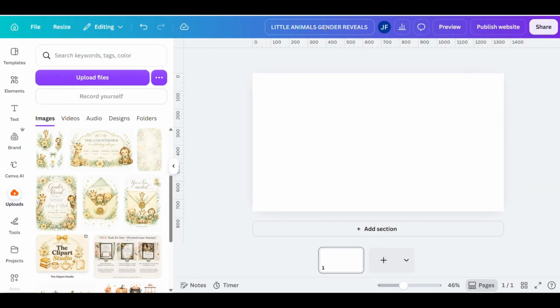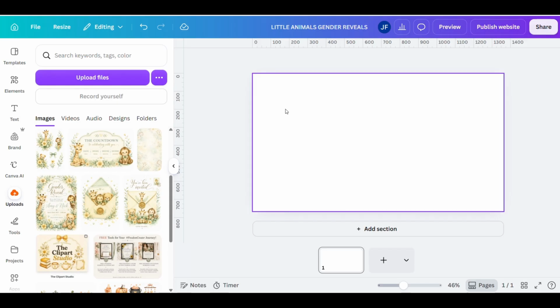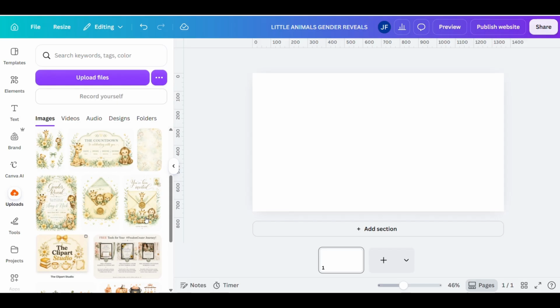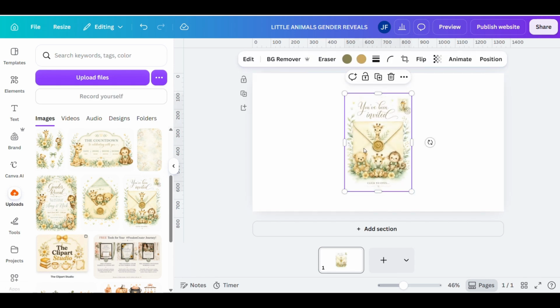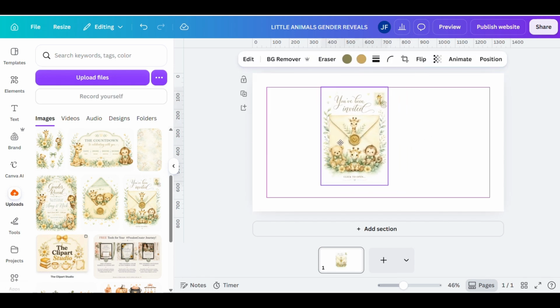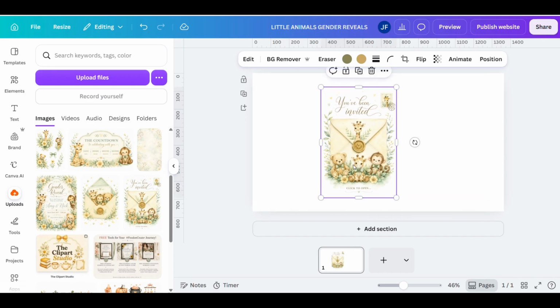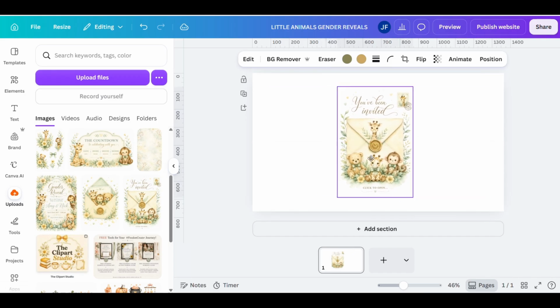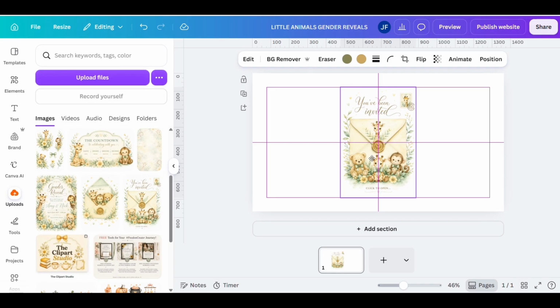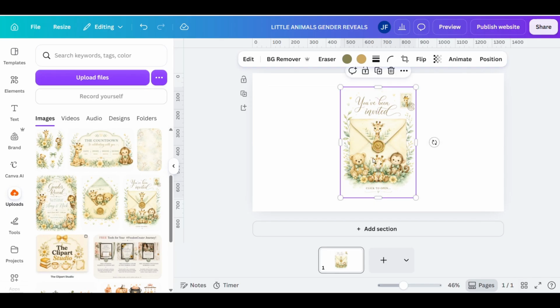This is where we get this. And then I name mine right away so I don't forget. So what we want to do first is we want that outer invitation. So I'm just going to click on that. I'm going to center it. So where I see the pink lines, I want to just adjust that, and I want to center that the way I want it. So that cross perfectly tells me it is centered in the page.